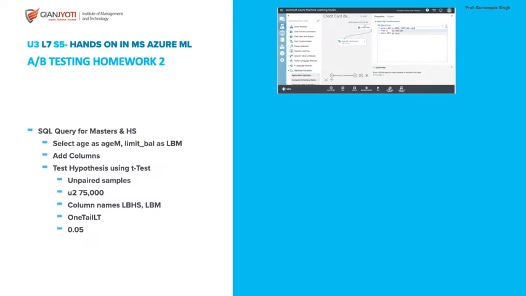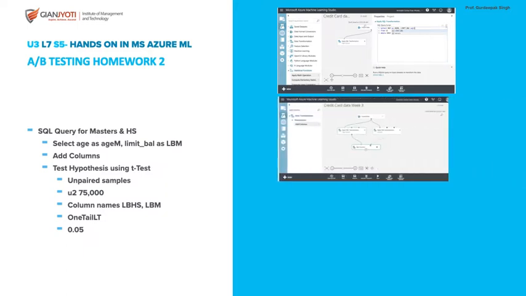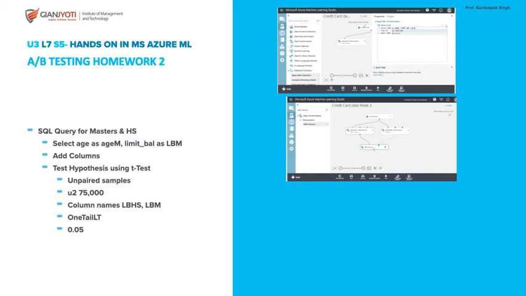Once we have done that, I type in the search column as add column and drag the add column below. Now this data is for high school and this data is for masters, where the column names have been changed from age to age HS, and this is age M. So we know this age is for HS, this age is for M. When we add columns, it adds the two ages as well as the LBM.